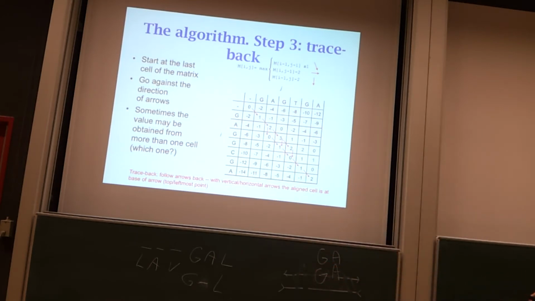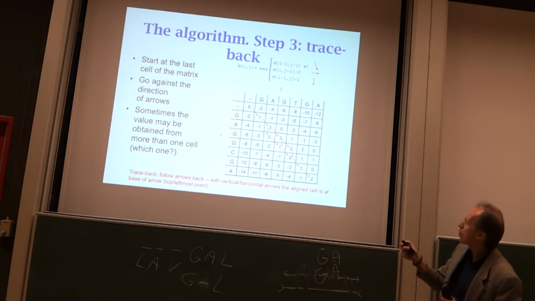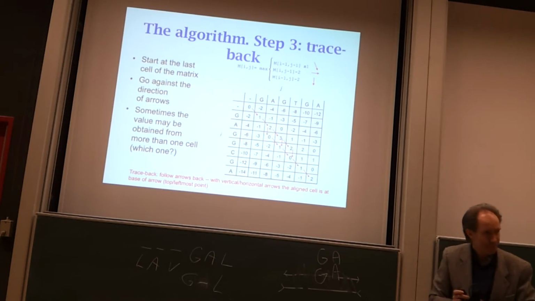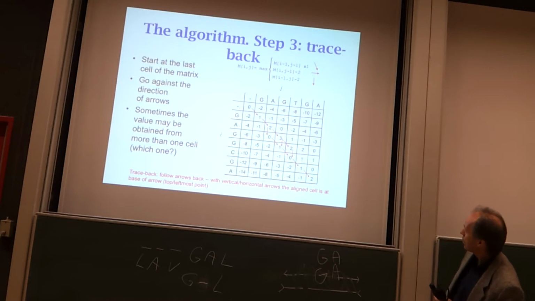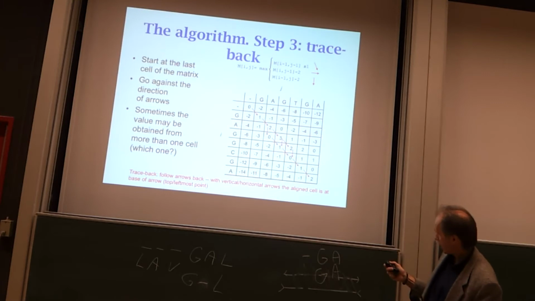Second one, we do the high road. Where do we come from? High road means from the top, right? Most clockwise. What does that mean for this cell? I can tell you, it's a gap. But where's the gap? This is now the problem. Which sequence gets the gap? So I'll give you a little thingy, if that points up, so let's say that sequence is on top. So I'll put a gap here. And what does that mean then? If there is a gap, what is the letter for the other sequence, right?